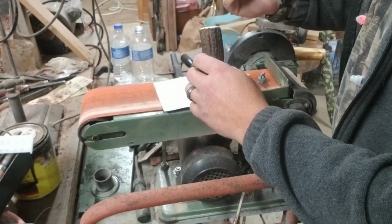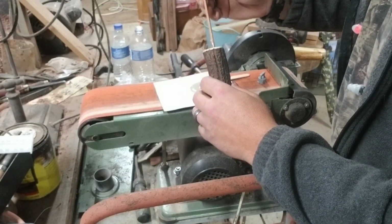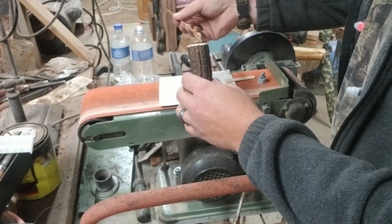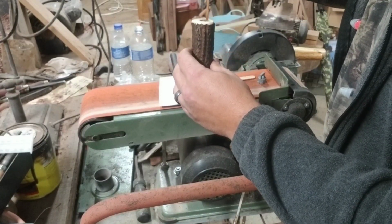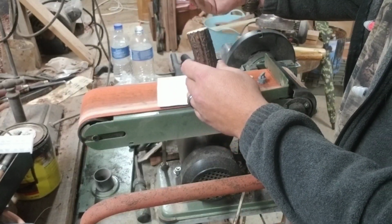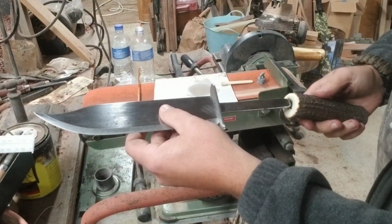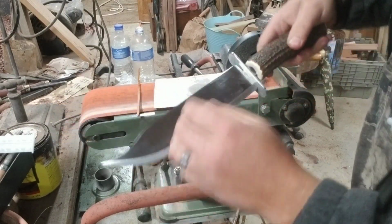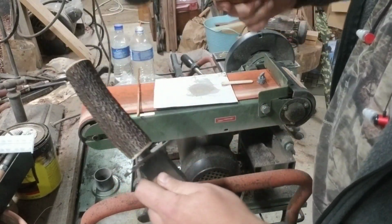I'll tell you what, this is some messy stuff. You want to keep this epoxy off of your hands, if at all possible. And don't let any of it get on the outside of your handle if you can help it. I've got a rubber hammer here that I'm going to tap this thing with.